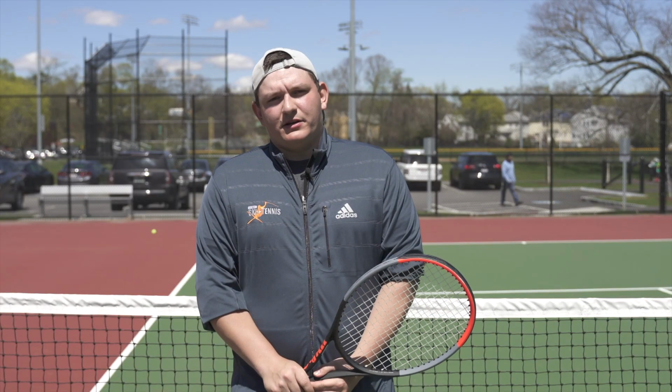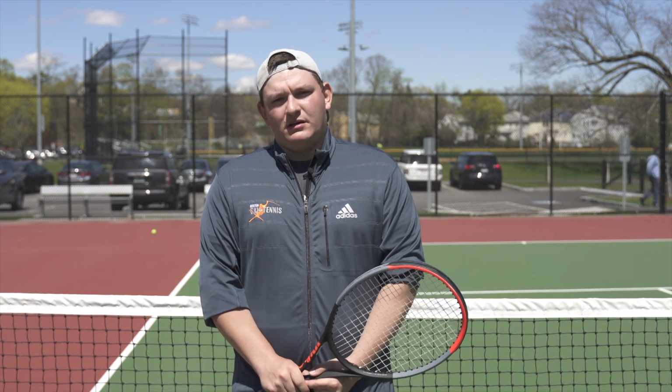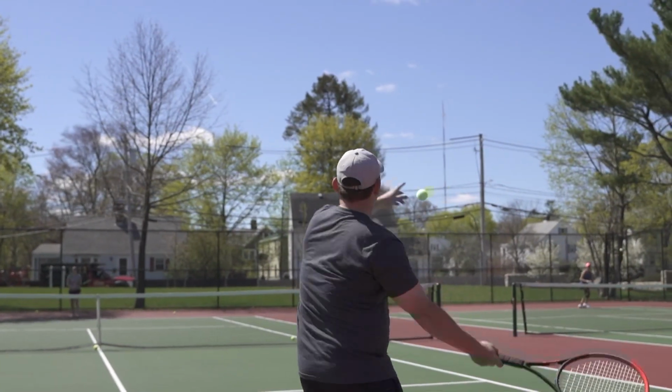The Wilson Clash spent 3 years in Wilson's research and development department, and what they were trying to obtain was a racquet that felt like a wood racquet, but however had the stability and power of a modern frame. And in my opinion, they hit the nail on the head with this frame.